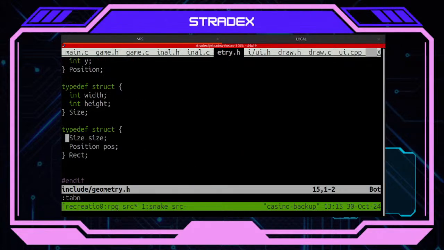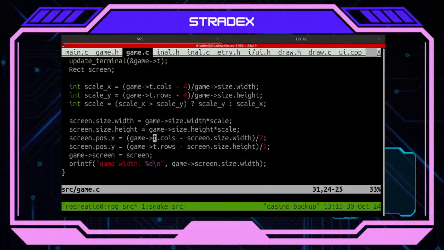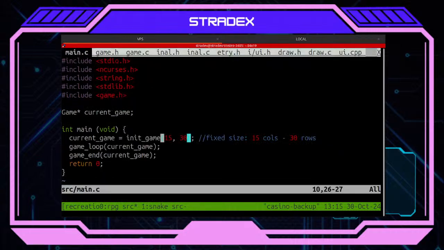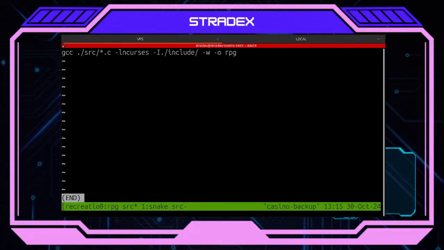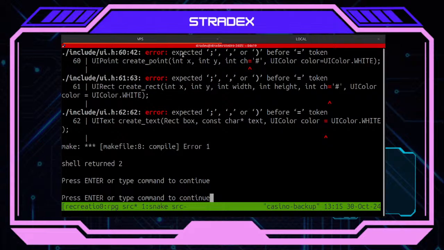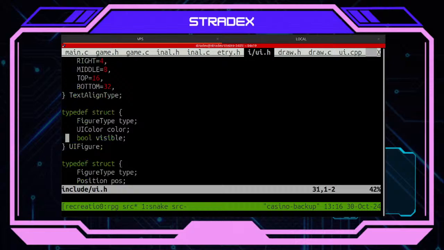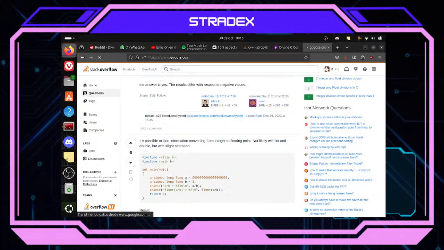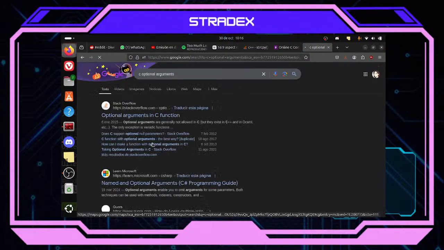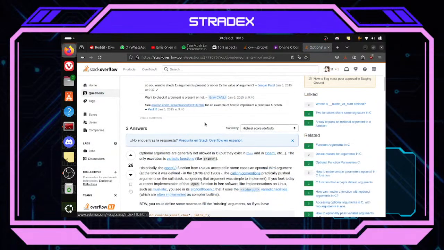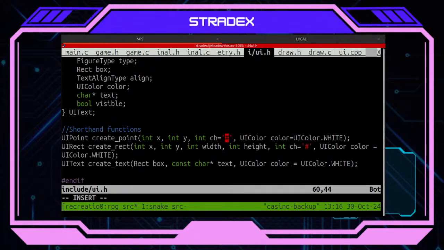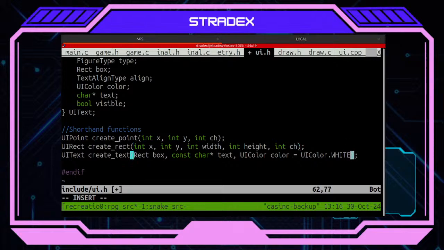And I know I have a lot of things going on here that are going to be a mess right now, but that's okay to me. Let's see what happens if I do make. Whoa. Unexpected 90. Oh, I believe I cannot add optional parameters. Yes, it seems that I cannot add optional parameters. Optional arguments are not allowed. Okay, they are not allowing. Goodbye, optional parameters.